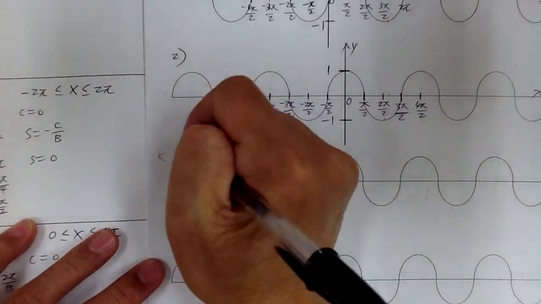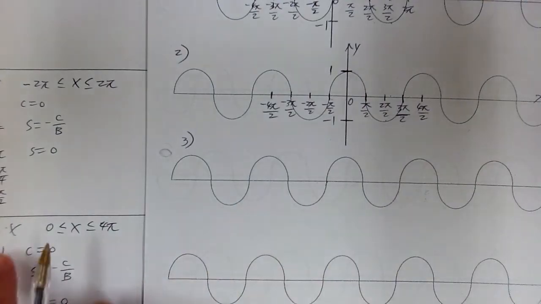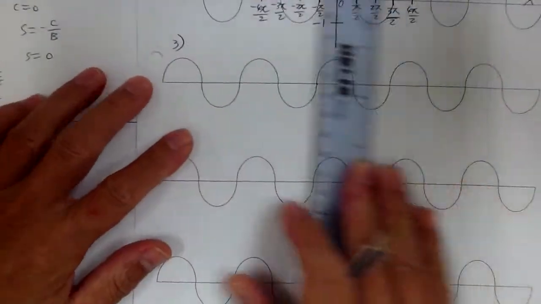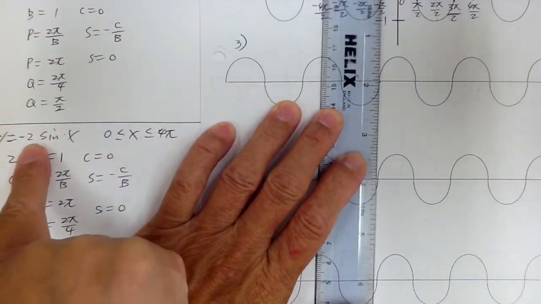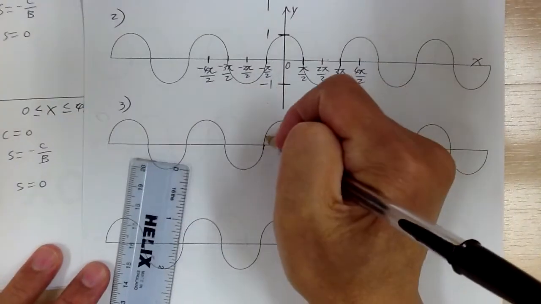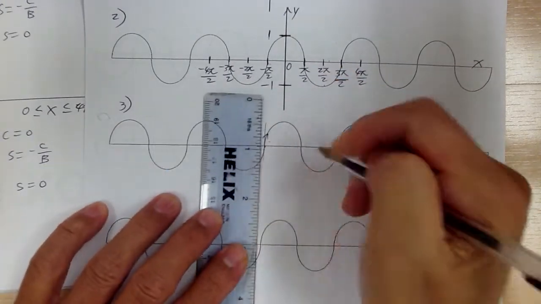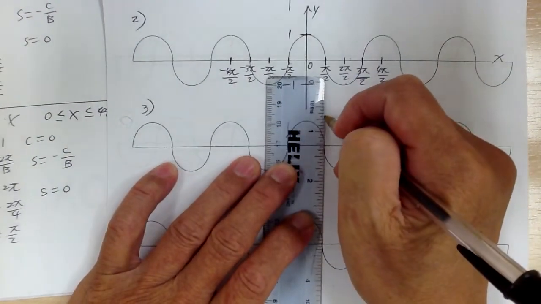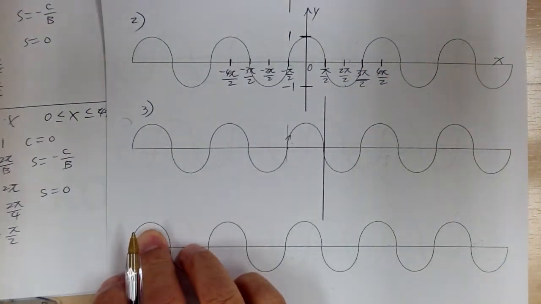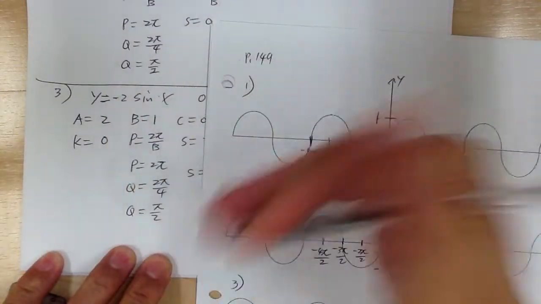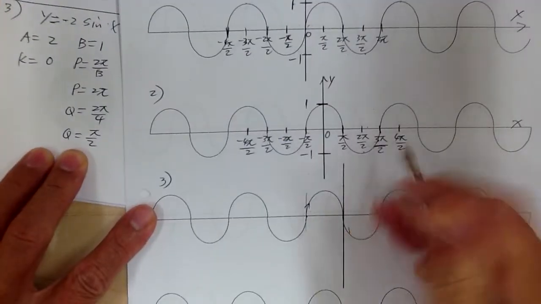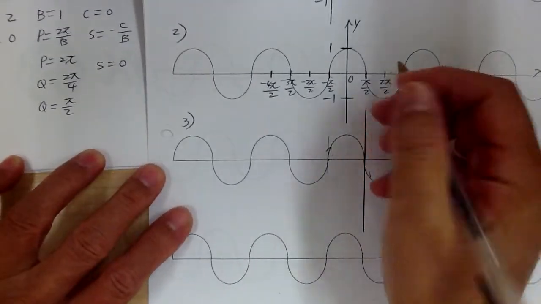Okay. So for number 3, normally the sine starts over here, but now there's a negative. So what the negative does is flip it upside down. So instead of going uphill like it normally does, it's going to go downhill now. So it's going to start right over here. For the sine function, this one is going up, but because there's a negative over here, the negative will flip it upside down. So instead of going up, it will start going down. So just be aware of that. You got to pay attention to that.